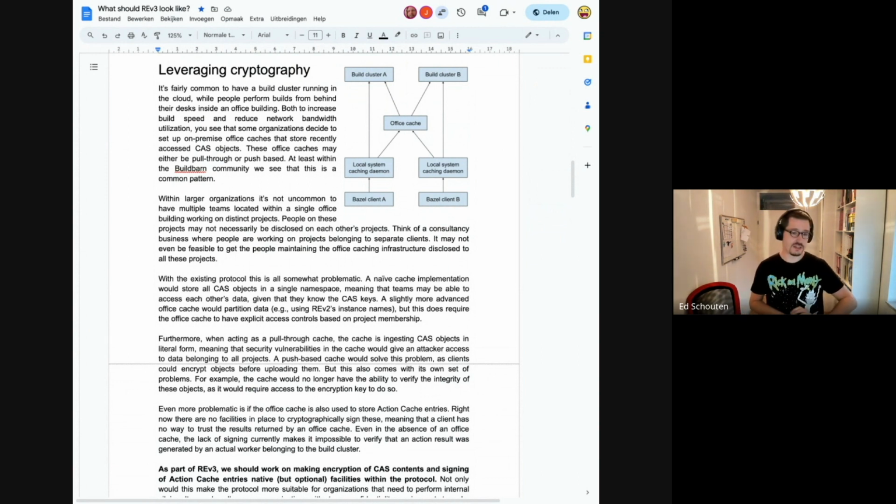And relatedly, there's also no support for encrypting results. So if you have an environment where you've got a single storage pool that multiple projects can all be using, but certain projects tend to have different workers, then there's absolutely no way where information can be hidden between those multiple tenants that are building those projects and using those multiple workers.